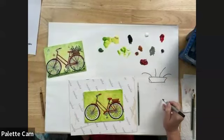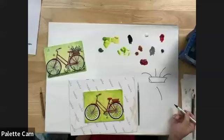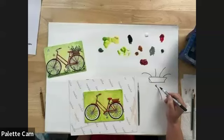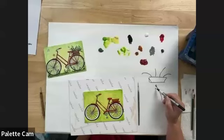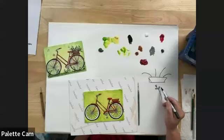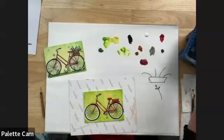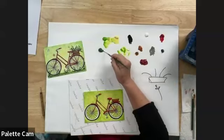Once you have one of these stems drawn, then you're just going to take that liner brush with the green paint. You're going to touch down at the top, and when you touch down, it's going to make a wider straight brush stroke at the tip. And then you're going to touch down again this way, and you're going to stroke inward. You're going to touch down this way, and you're going to stroke in. So you're going to have fatter portions or leaves towards the outside edge, and you're going to make almost like a little fern. I'll start mine, and you can see what I'm talking about.